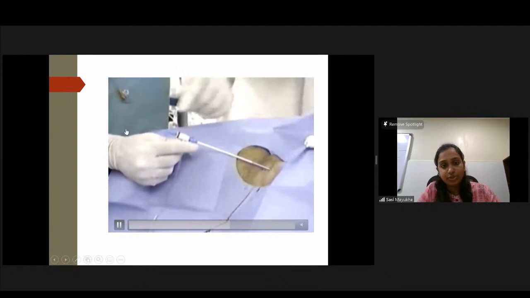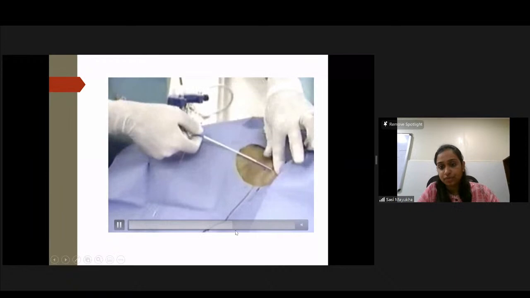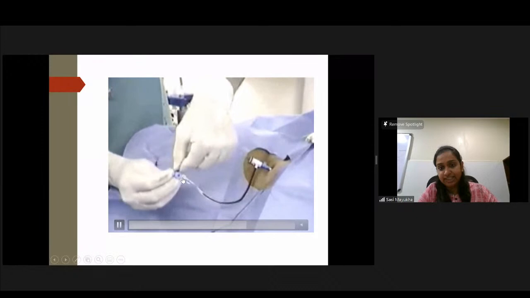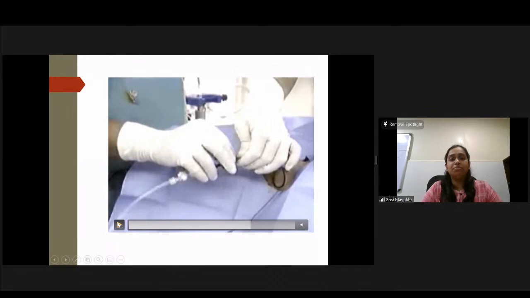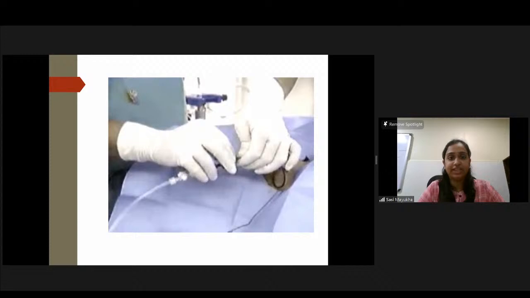So you can see here he is always holding the guide wire, and the guide wire is always outside. After it is done, the catheter is inside and then you have to check for the backflow. Once you have checked for the backflow of the catheter, in this, because it is landmark guided, they are checking like this. If we have done ultrasound guided, we can see the catheter insertion through the real-time ultrasound imaging. And after it is done also, we can check if the catheter is in the jugular vein.